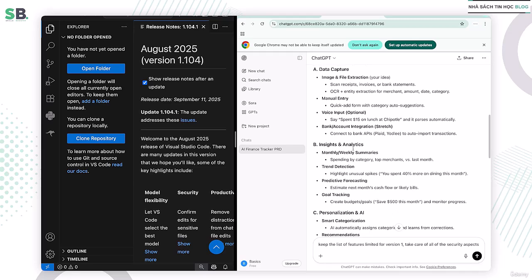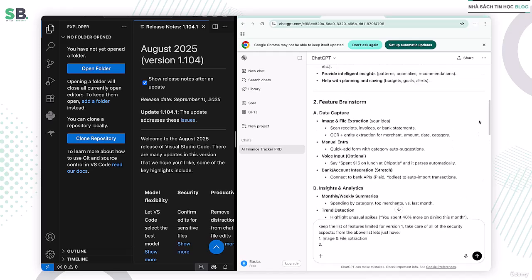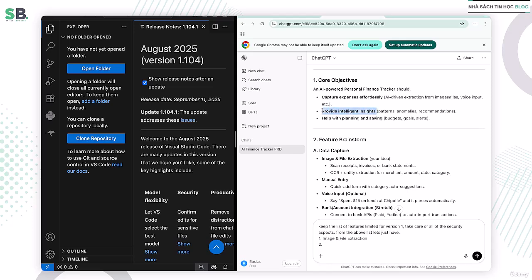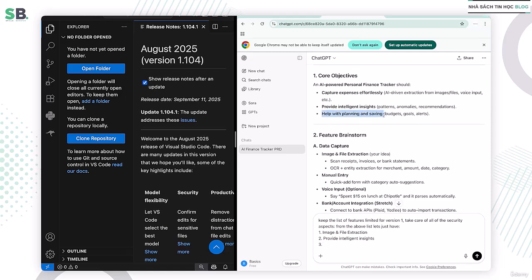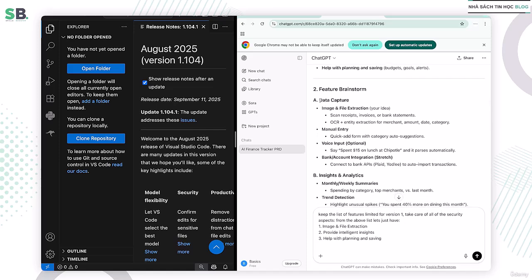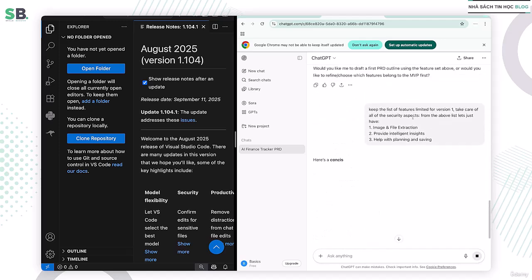And now from the above list, let's just have second, third, oh, let me edit it right away.